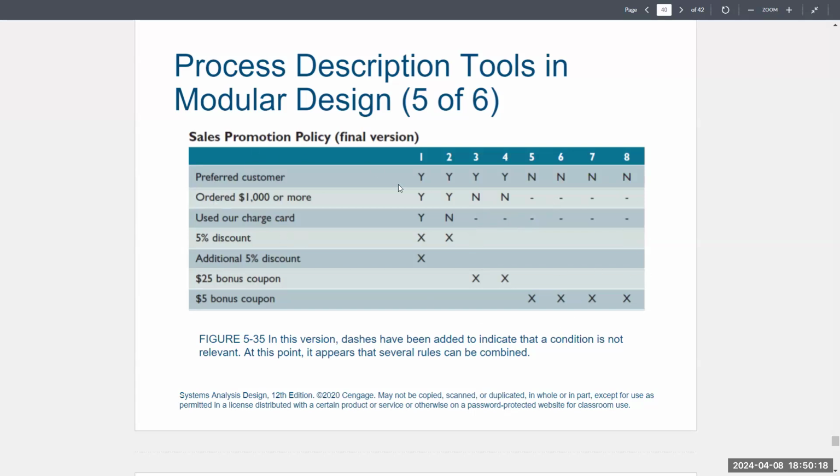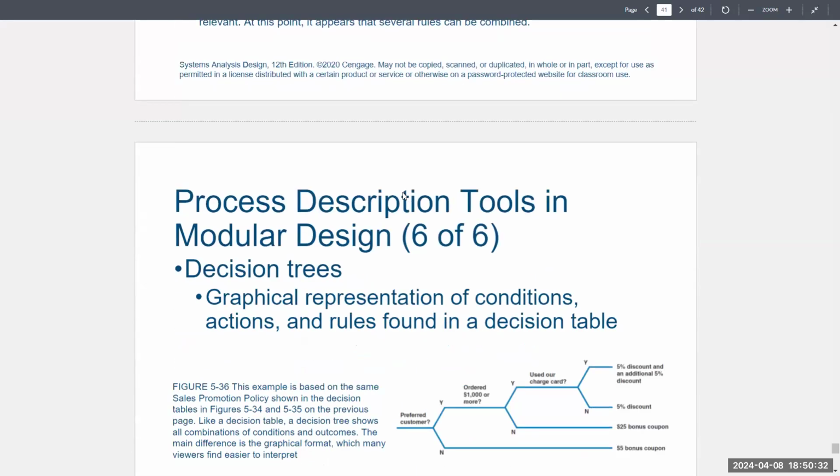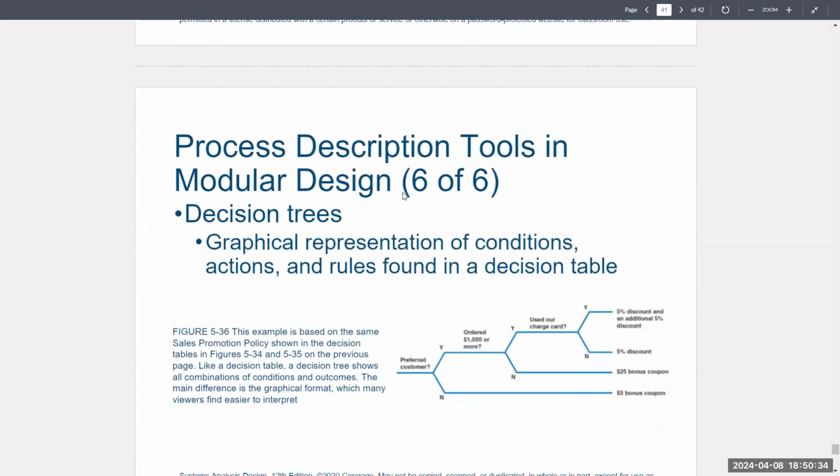That's a decision table. Think about representing this in just structured English. It's going to be very difficult, right? That's one of the tools that system analysts, if they're skilled, would use, and it makes it easy for everybody to follow. And if they follow, then they may ask questions that may lead to further expansion of that rule or correction, right?